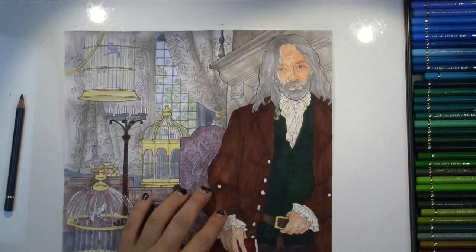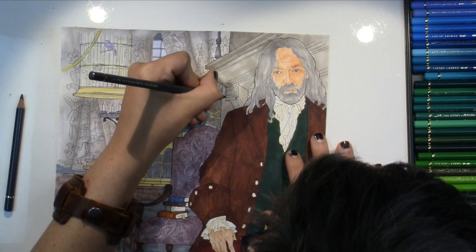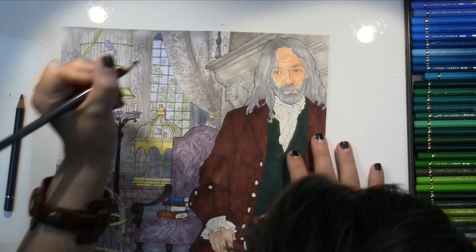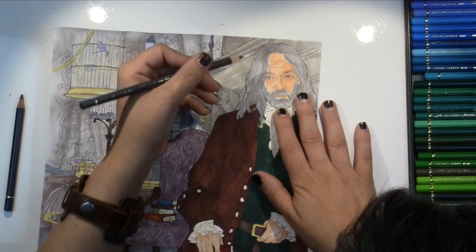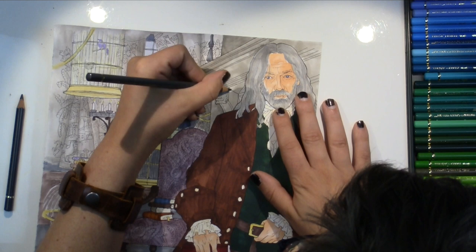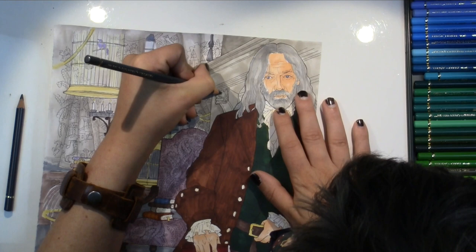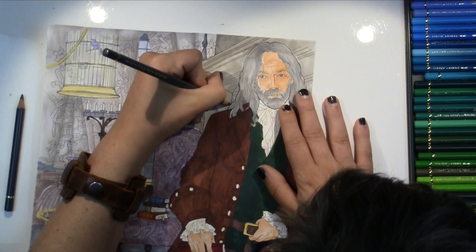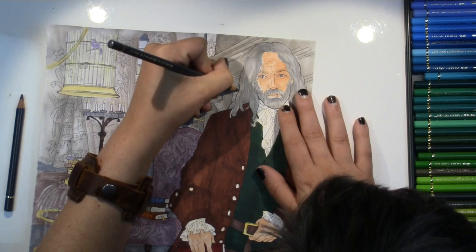For example, the next thing is my fireplace here. So I'm taking a warm gray, rather dark one, and with a very light touch, I just go over some of the parts where I think there should be a little bit of a shadow there. So for example, here, the rest is lit from the window. There's gonna be darker things here because the light doesn't really hit everything, and I'm just pretty much coloring or shading on the right hand side of things. So here's a complete shadow. There's a little more here.